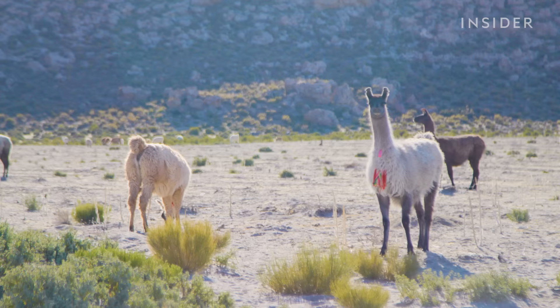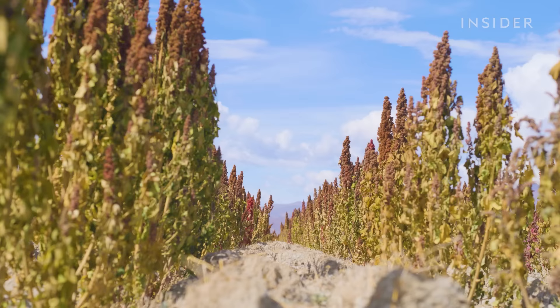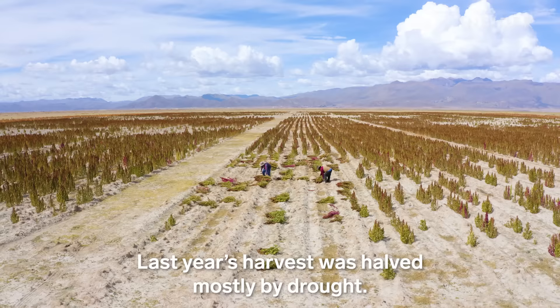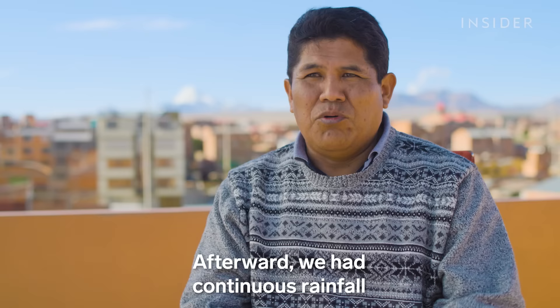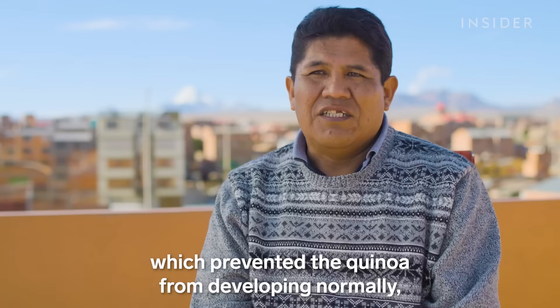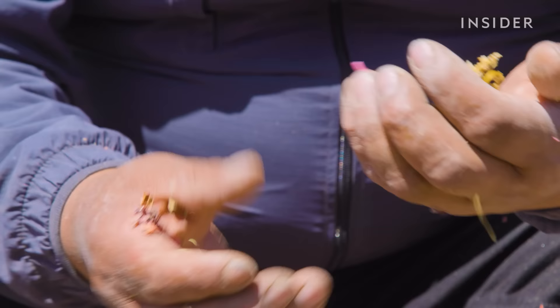With fewer farmers raising llamas, there's less manure to fertilize the land. Recent droughts and storms have also damaged Bolivia's royal quinoa crops. Last year's harvest was soaked, mainly because of drought — it was a bad year. This year, the El Niño phenomenon brought an initial drought when the plant needed to develop in its first stages, followed by permanent rains that didn't allow the quinoa to develop naturally, since it doesn't require much water. So production is down and quinoa plants themselves are much smaller than usual. Despite high demand and low supply, prices have been falling.